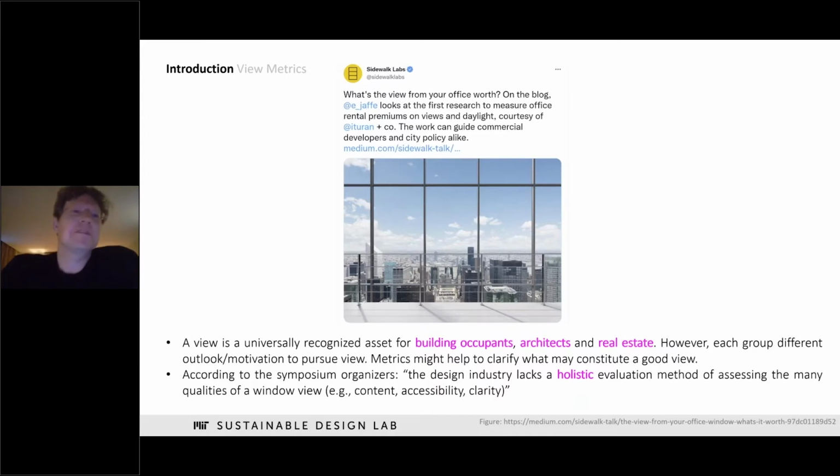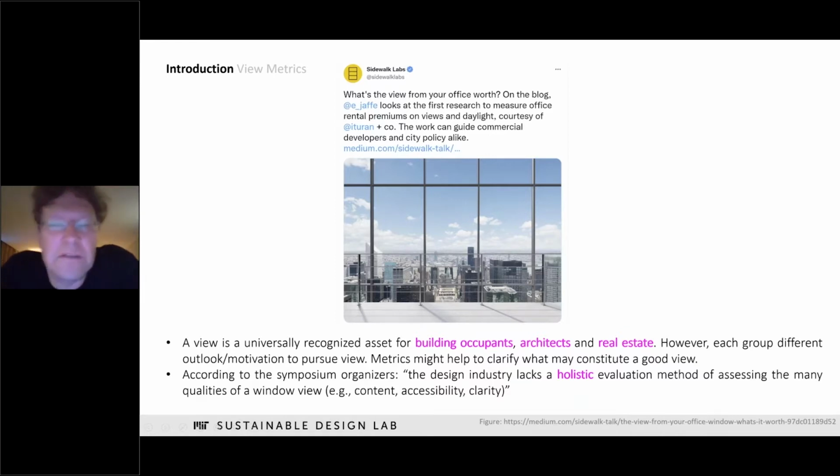So just this afternoon, this tweet that you see here was sent out by Sideboard Labs, referring to an article that reviews the work from Irma's PhD that I'm going to talk about briefly right now as well. And this picture shows in a nutshell how the real estate sector is thinking about view, which means the more the better, right? So basically, the moment we talk about view, we think of a full curtain wall facade, maximizing view anywhere in the building. And that's, of course, to a degree, the end of architecture.